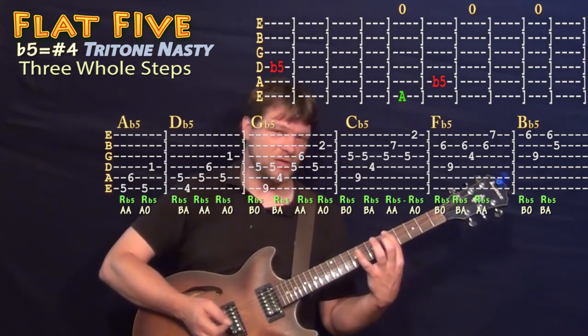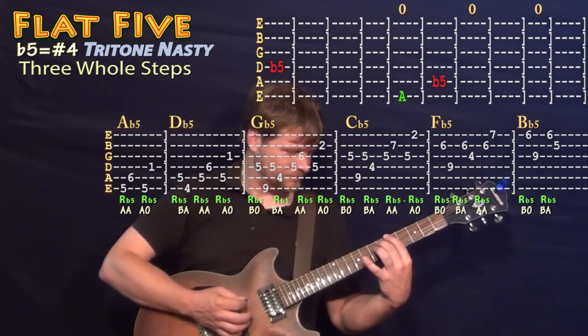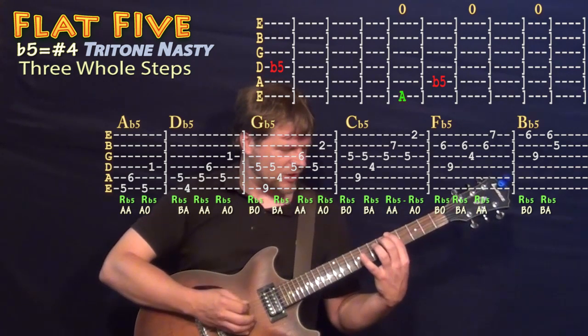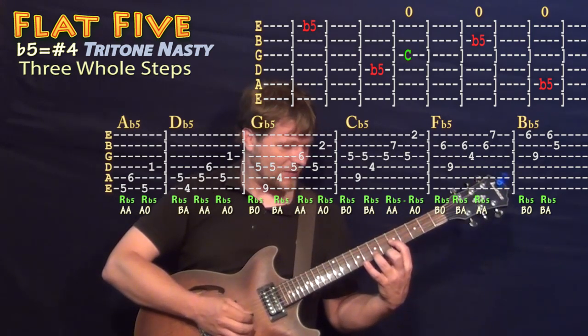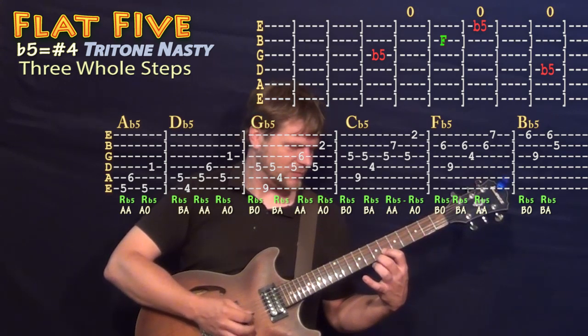So we have the low E on the 5th fret to the A string on the 6th fret. It's our main tritone shape, or flat 5 shape. We'd have that shape till we get to the G string, and then it would become the B string on the 7th, and then the B string on the 6th goes back to the other shape.